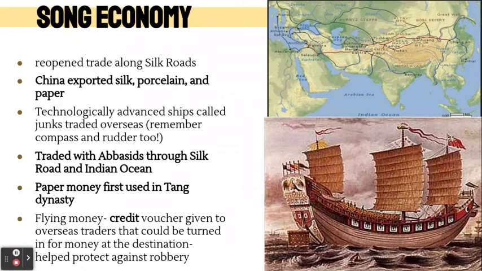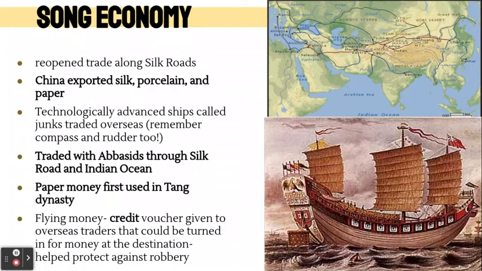So if you're going to go trade over a very long distance, how are you actually going to buy and sell stuff? What currency are you going to use? And so the Chinese developed a lot of innovations to help with that. They were the first ever in the world to use paper money. For thousands of years before, people had used coins. But as you know, coins can be kind of annoying to carry. If you want to carry vast sums of money, it's not going to be easy to carry it in coins. So they were the first people to develop paper money.